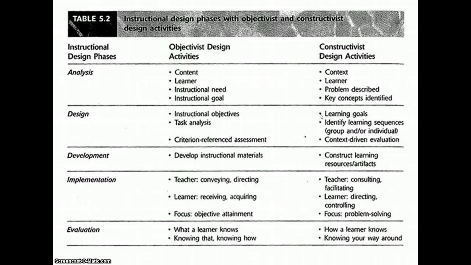In constructivism, you have goals for things that you want the learner to know. You identify learning sequences, and you have context-driven evaluations. In the developing of the material, you develop instructional materials in objectivism. And in constructivism, you construct learning resources and artifacts. You come up with things that the learner can use to work through problems or situations or environments in which they can immerse themselves.